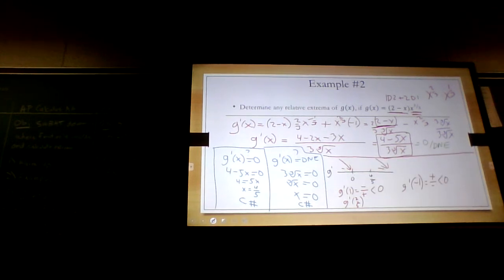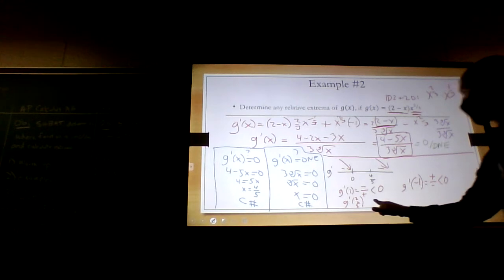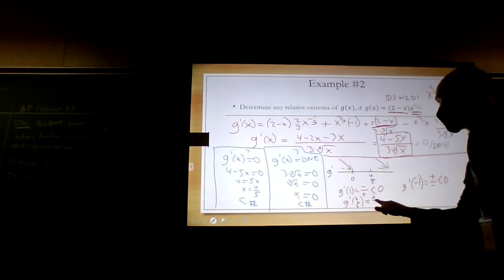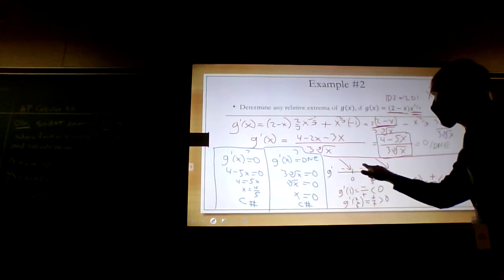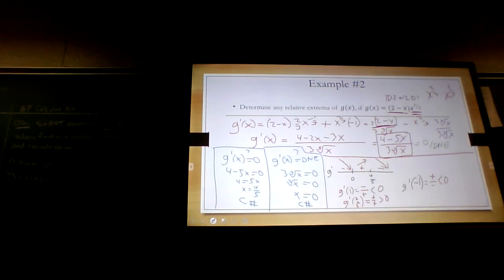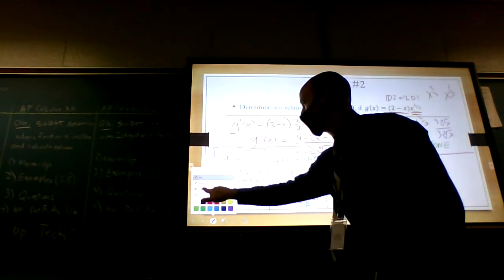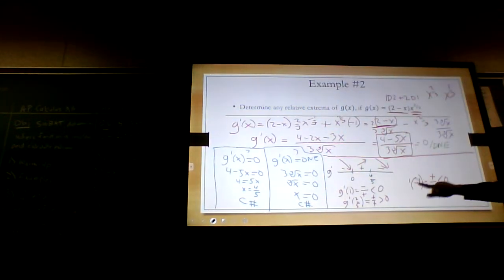Did you get the 2/5 yet? Yeah, it's positive over positive. Okay, so positive over positive, which is greater than 0, so this is positive, means it's going like this. Now we can get to our final conclusion. We have all that we need. And if you guys don't mind, I'm going to erase this part over here so that I've got a little bit of room to still write on this slide, if that's okay.